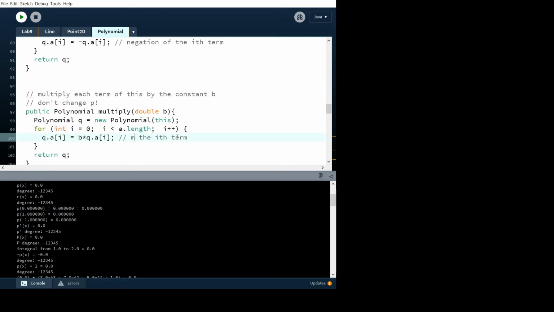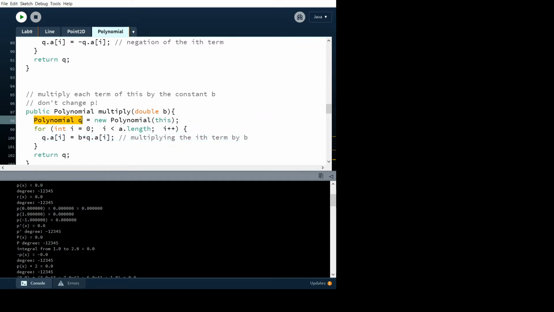So here, I'm just multiplying the ith term by b, this parameter that's coming in. So here, this is a sort of multiplication of the variable b by, or multiplying the polynomial, this polynomial, by b, and returning a new polynomial.